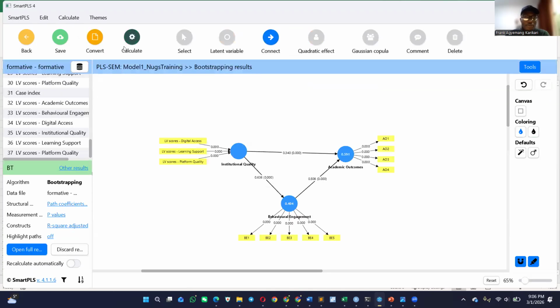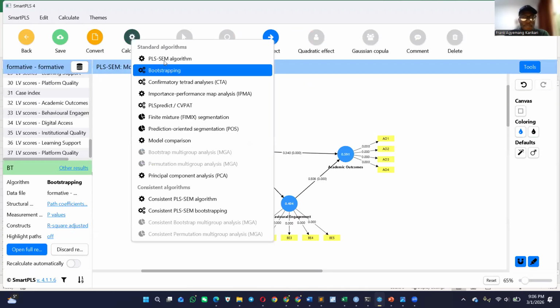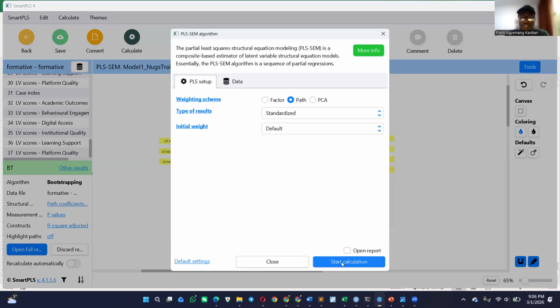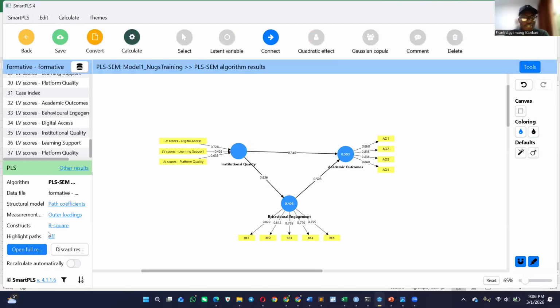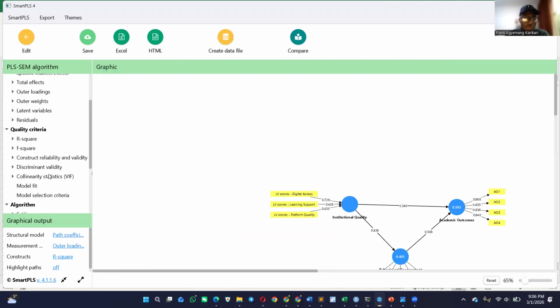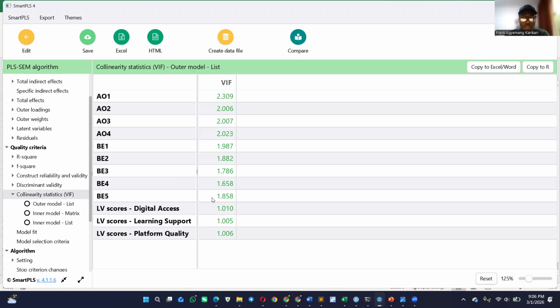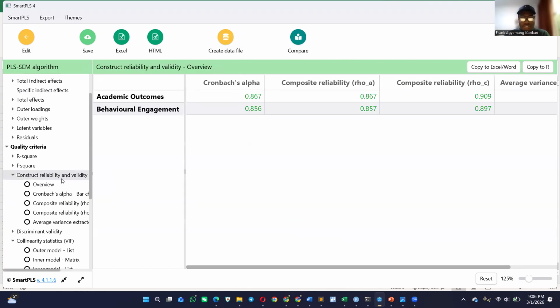We're supposed to check for your VIF of the higher order constructs. So let's check that. I think we didn't do that. So you can check that from here. So the criteria have been met. But the higher order construct will not show because we don't check for reliability and validity using these criteria for higher order constructs.